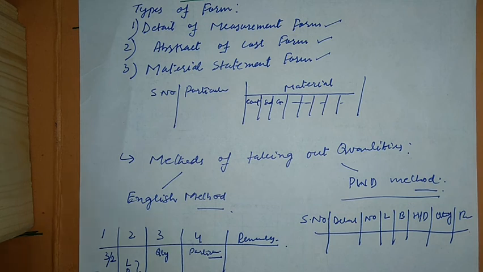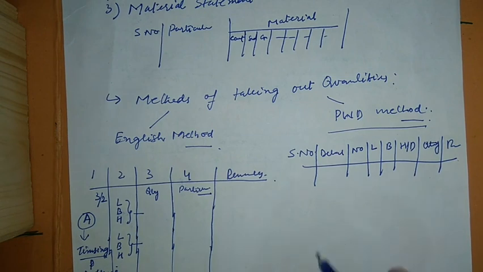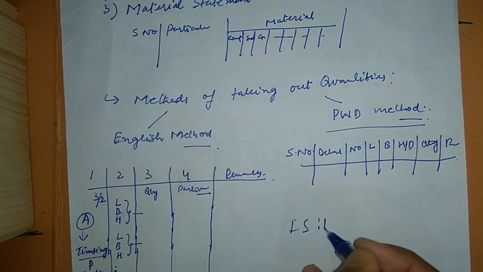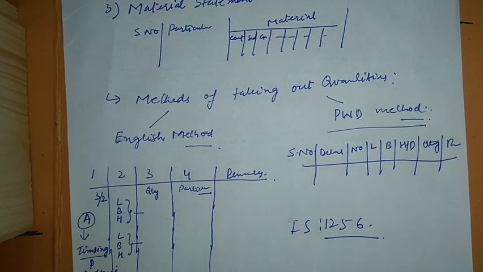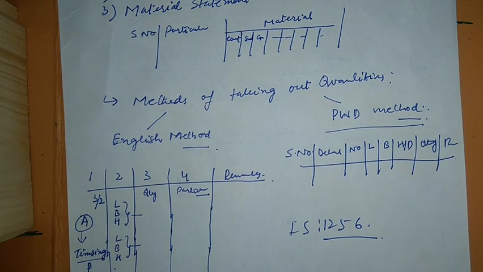For this I would recommend you to go through the code IS 1256. This is the code of building bylaws, in which you will see the minimum requirement for the walls, the projections, height regulations, the size of rooms, staircase, size of bricks, thickness of walls for different sizes of bricks, standard specifications for residential building. All these things you will find in that code, that is IS 1256. So this is it for today.